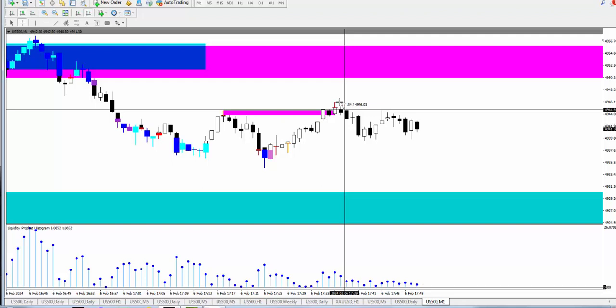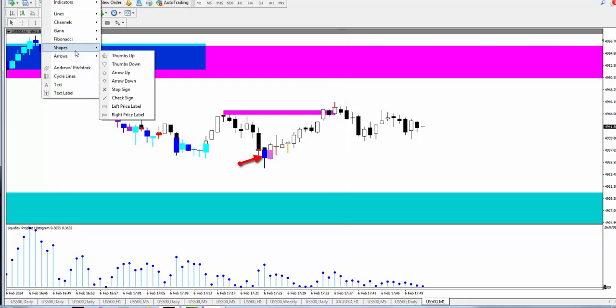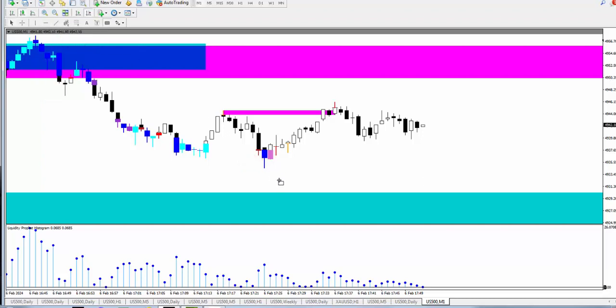So it's about a 14-point stop, and ideally you would aim for this liquidity zone down here, which is 71 points away. Let me put a nice little rectangle. Now just because you've got a liquidity area doesn't mean the market will always hit that liquidity area. Sometimes it will stop, form what I call internal liquidity, where it will start to generate its own liquidity and not go for external liquidity, which is the liquidity that you can see on the chart.